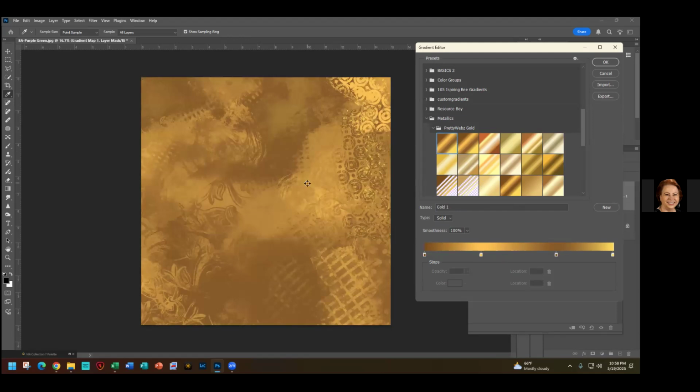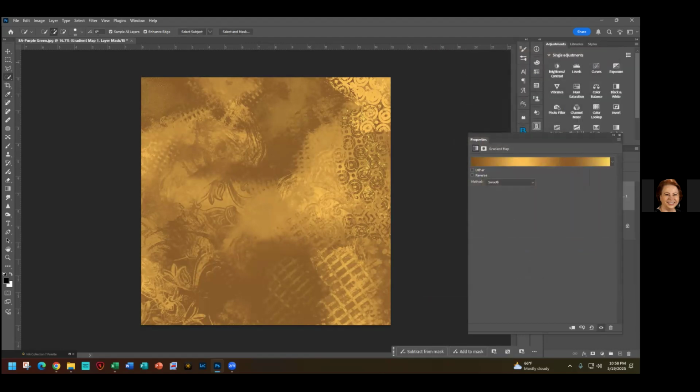And this could be complete at this point, or you could play around with moving some of the stops. If you move it to the right, it's going to brighten a color. If you move it to the left, it's going to darken a color, or maybe change where it's interacting. So there's lots of fun things you can do. So you could create something like that. So let's say, okay.